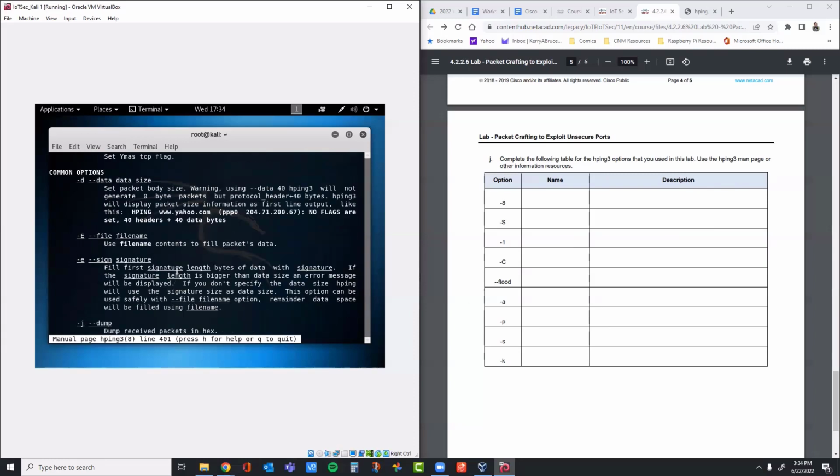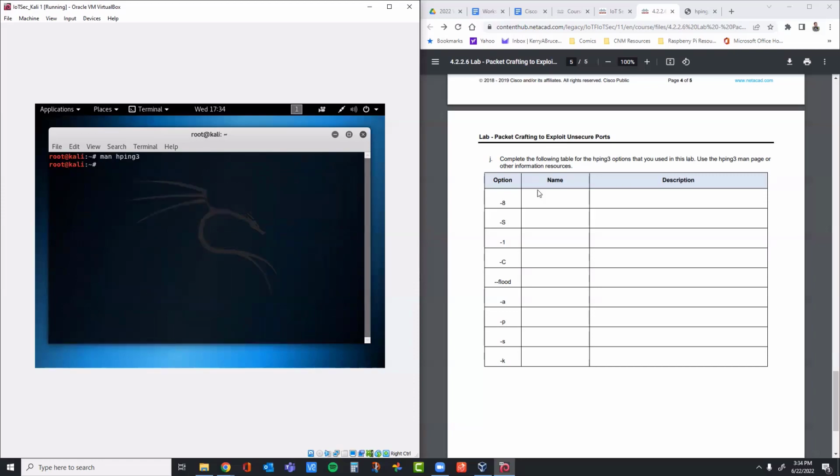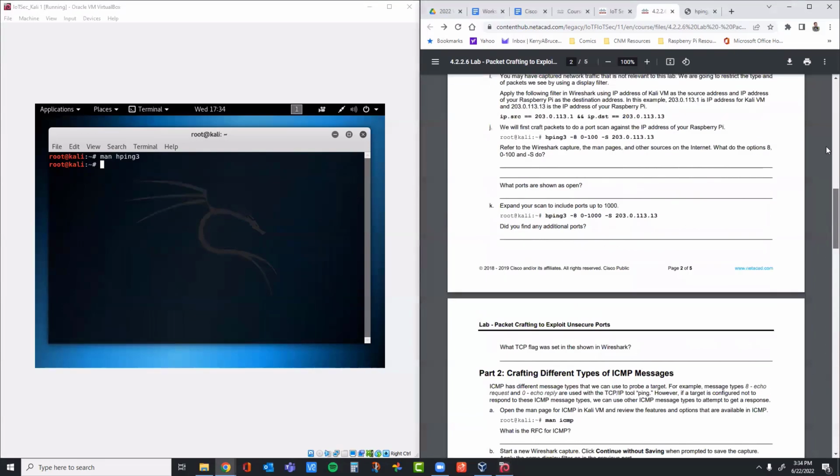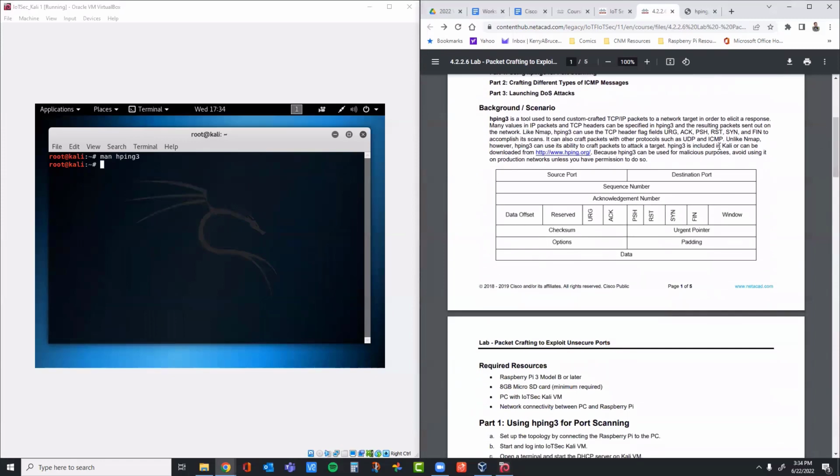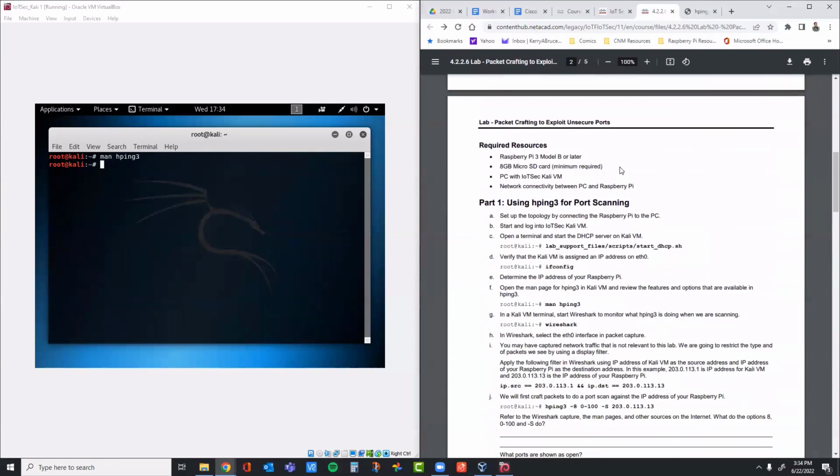So excellent. We'll queue to quit that. Again, I think students need to be aware that they're going to have to use these manual pages to construct exactly what they're trying to do with their commands.